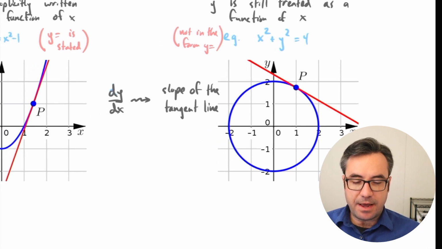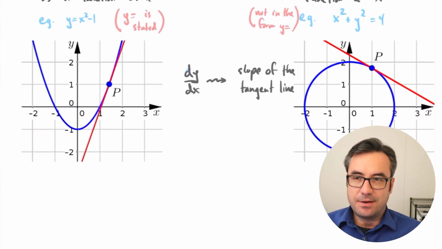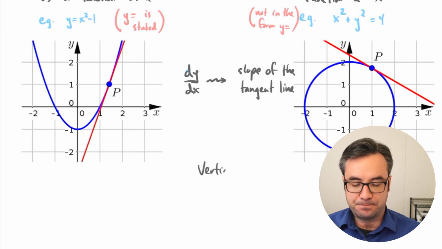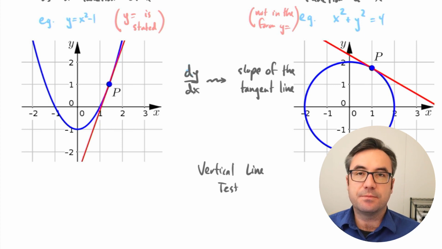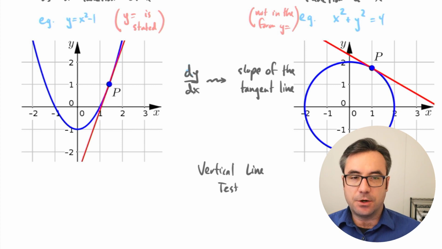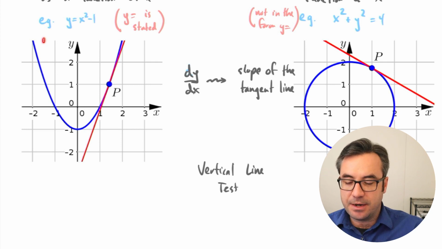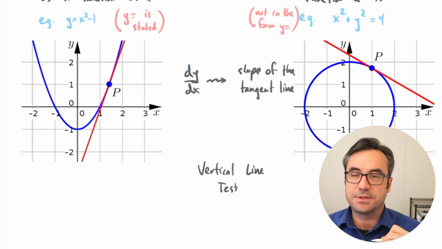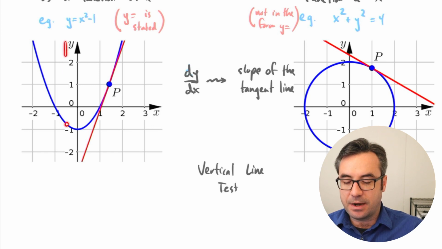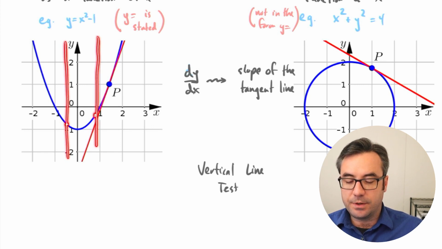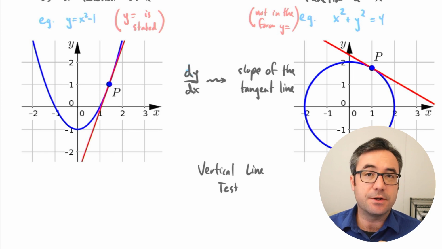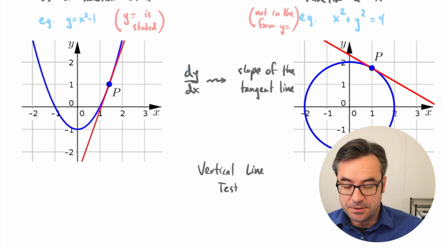Now you may be wondering, as you look at this, maybe you've heard of the vertical line test. This is a way to quickly check if an equation is a function or not. For this parabola, the way the vertical line test works is if you draw any vertical line, it only crosses the graph once. You can repeat this over and over, and each vertical line only intersects the parabola once. So this outright passes the vertical line test.